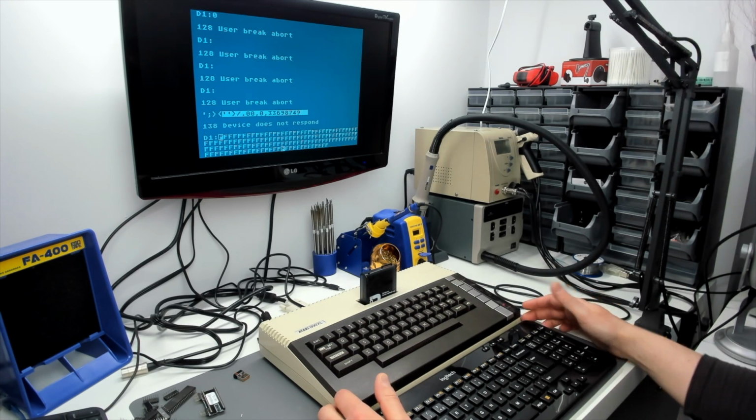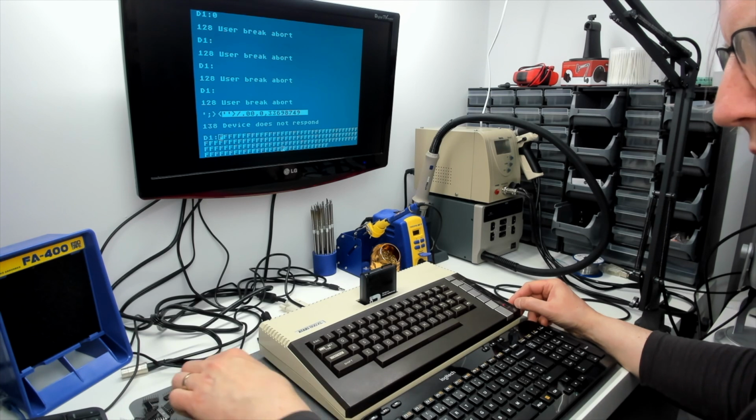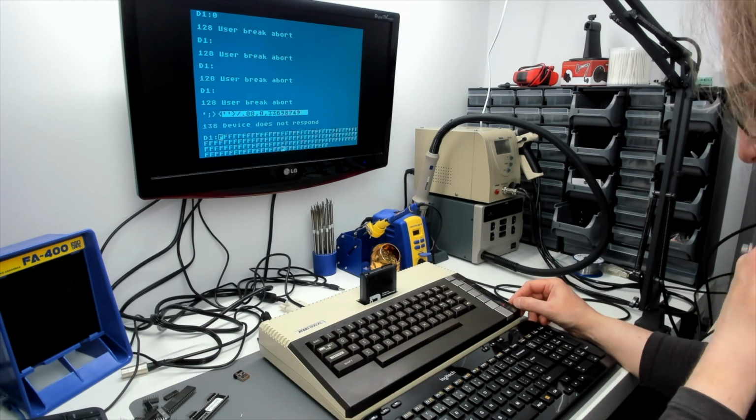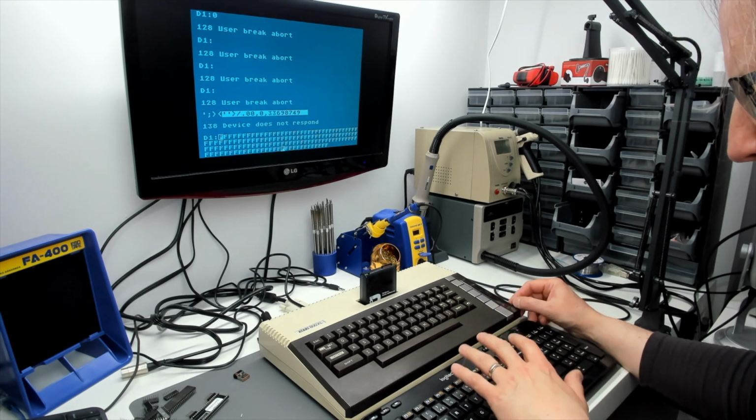Now, whether this is just a problem on NTSC or PAL, I don't know. I'd better go away and test that, because it looks like I'm the beta tester for this AKI board now. So I'll go and test that. So that's left a little bit in the open. We've got no break key. Auto repeat is a bit iffy.